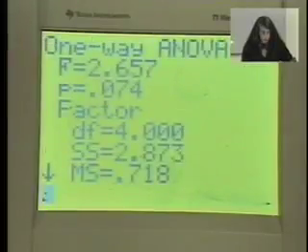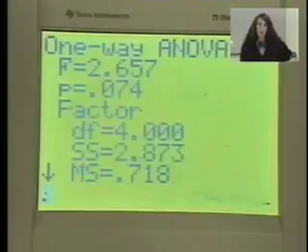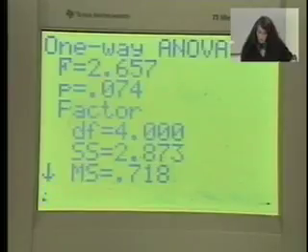And one-way ANOVA gives us the F, which is the test statistic. Remember, this is a hypothesis test, of 2.657. The p-value, the little p, is 0.074. We have the factors.